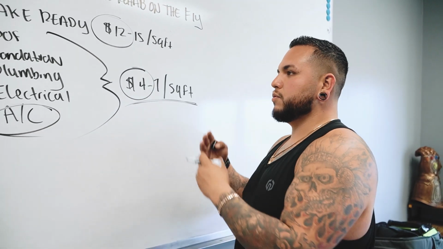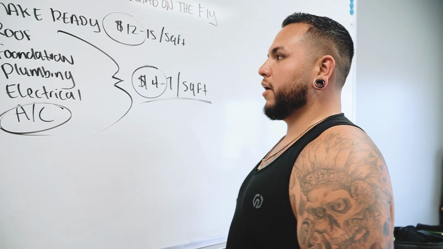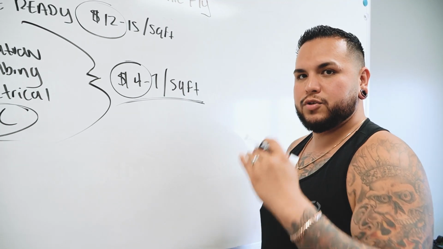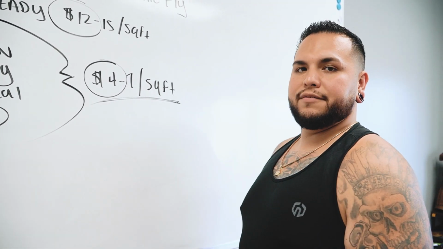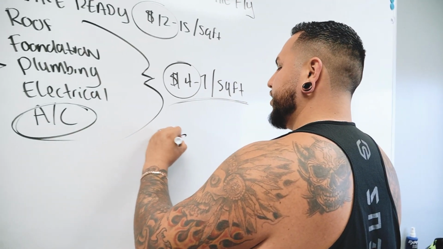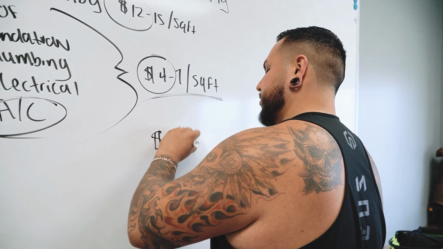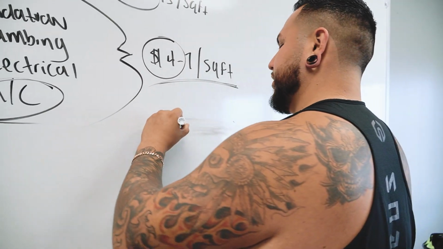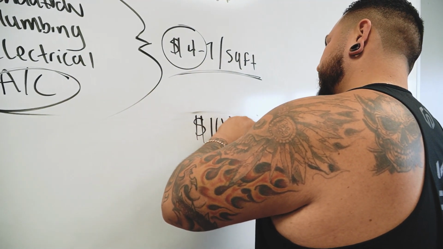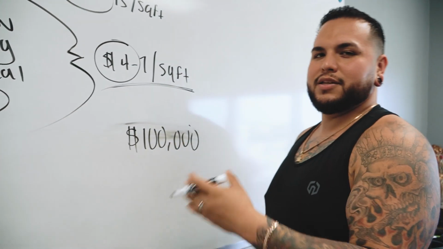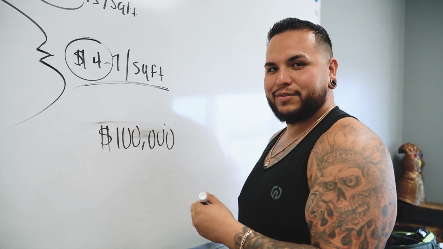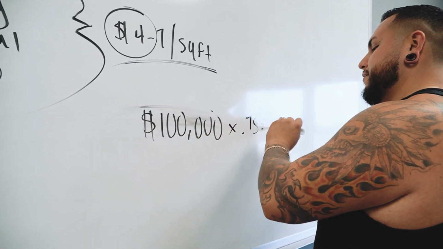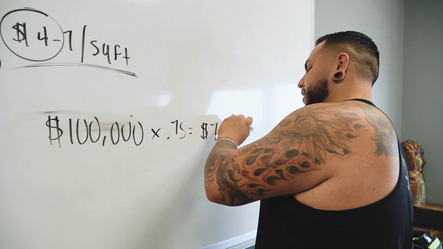Now let's go ahead and use this equation to come up with an offer for a property. Most wholesalers try to get a property on contract at 75 to 70% of whatever the ARV of the home is minus repairs. So the equation will look like this. Let's say we have a $150,000 home. Well, for the sake of numbers, let's just do $100,000, okay? Let's say we have a $100,000 home. I'm just bad at math, so I'm rounding down because 100,000 is a lot easier. And let's say we need to be at 75%. So 0.75 is gonna bring us to $75,000.